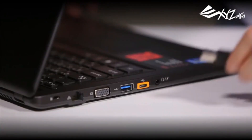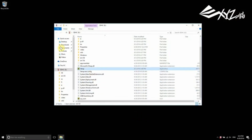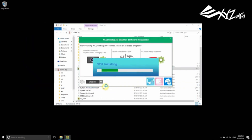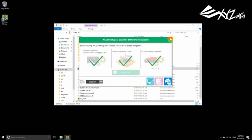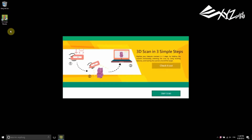I should have known better with XYZ. Especially since it took an insane effort just to get them to reply to my emails about a failed chip in a filament spool. I got the printer today and installed the software exactly as stated. I followed the instructions to the T and updated the software. I ran it and this is what I found: if there is any black color on the item you're scanning, the scanner will not see it at all — it just shows it as an empty area. The camera is insanely sensitive to losing its tracking and failing.